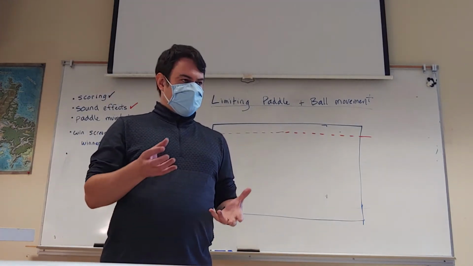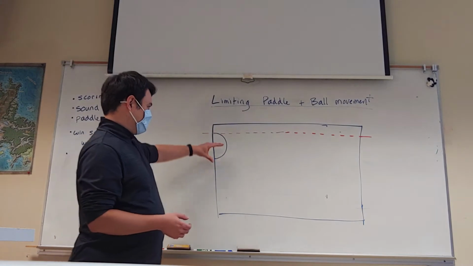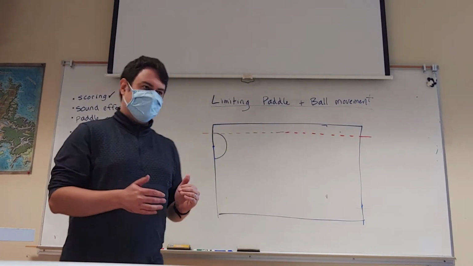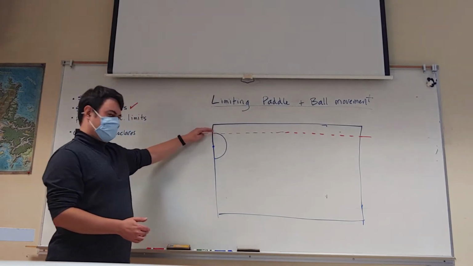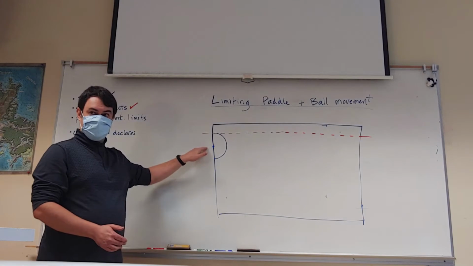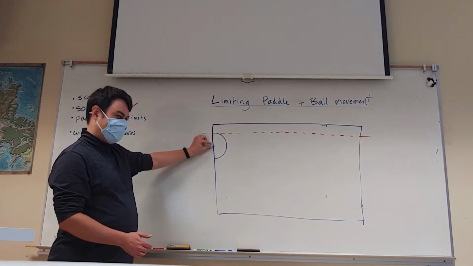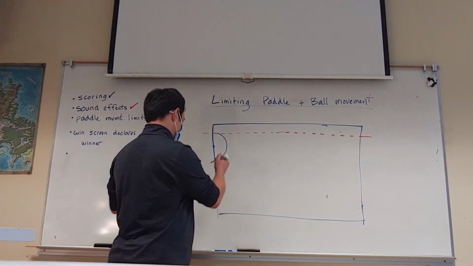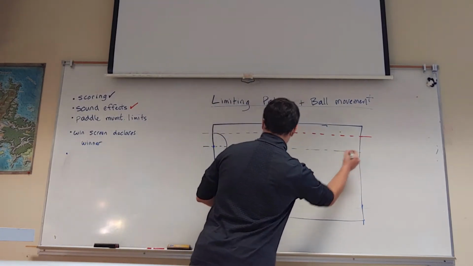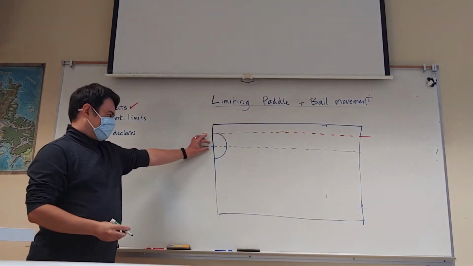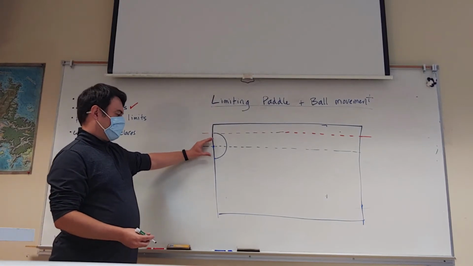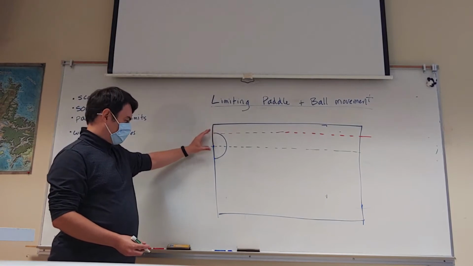Whatever you want to do. But when you make your limit for however high or low you want your paddle to go, you have to remember that you're actually not measuring the tip or the edge of the circle. You're measuring from the center of the circle. So it's really about the y-coordinate of the center of the circle. It's really this y-coordinate right here that you're limiting. So you have to measure if the y-coordinate of the ball or the paddle goes too high or if it goes too low.